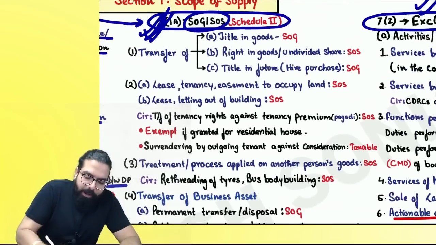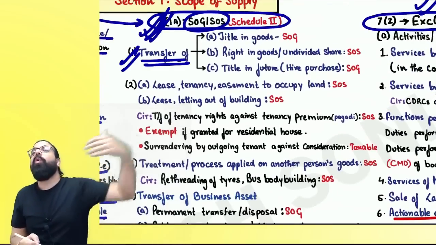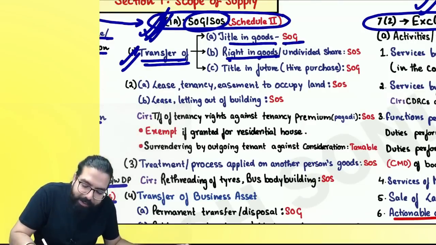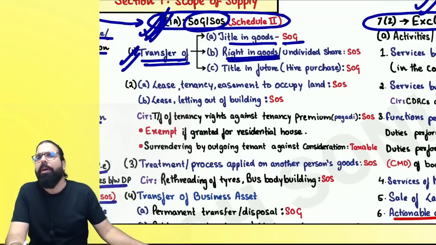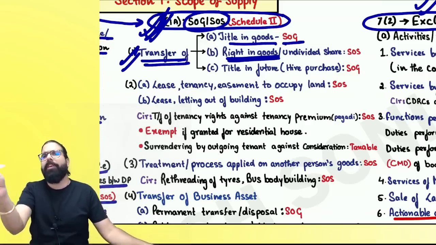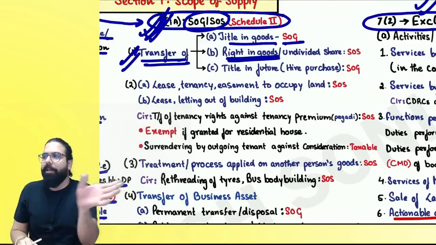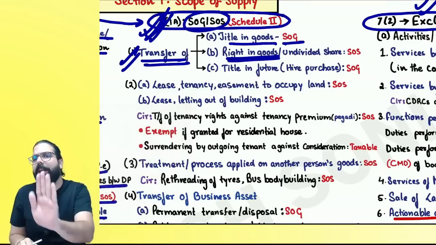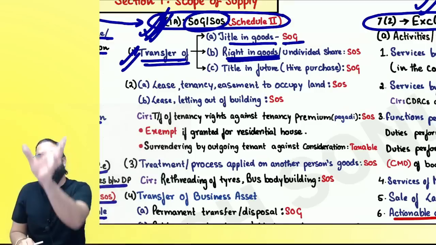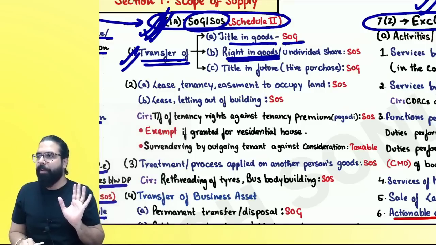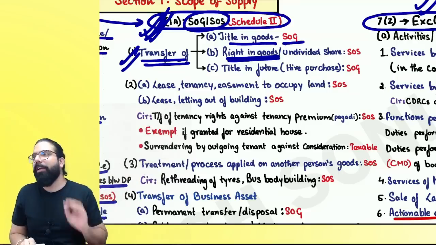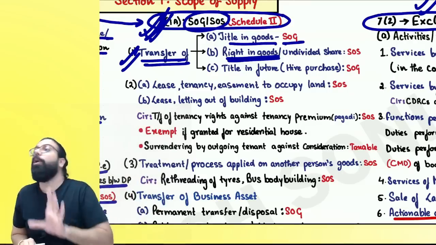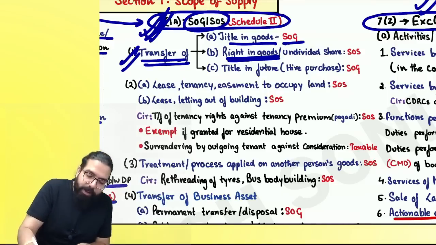Now, if there is a transfer happening and you transfer the ownership, you transfer the title, then it is always supply of goods. But if you transfer the right in the goods, meaning, supposing there is a JCB machine which has been purchased by 3 friends, A, B, and C. B says, I don't want to be in this joint venture wherein A, B, and C are partners. B says, I also have some right in this machine. Correct? That right I will transfer to someone else. If you are transferring a right in an item or goods to someone else, the transfer of right is known as what, everyone? Supply of service.